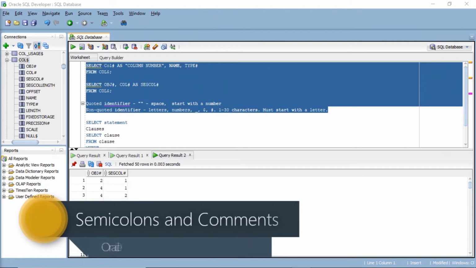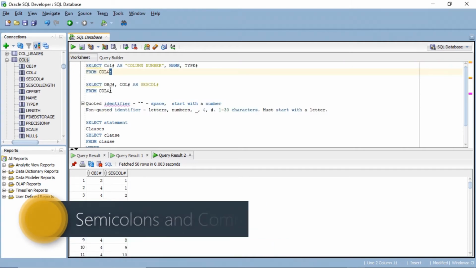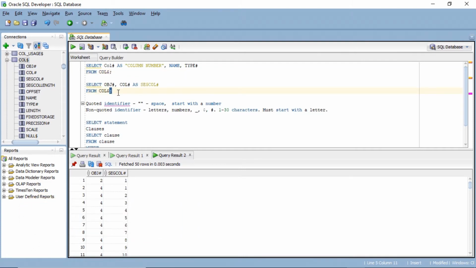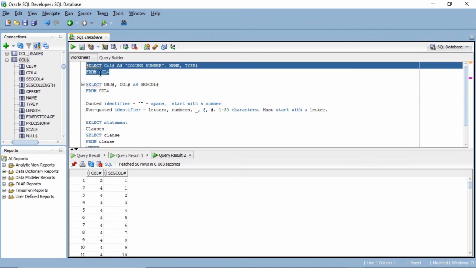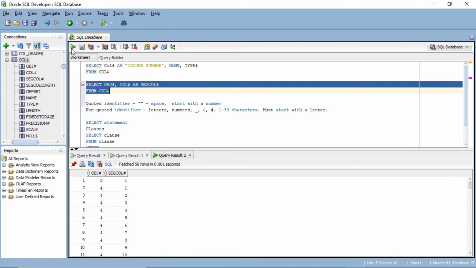In the previous video, we had put 2 queries, each properly ending with a semicolon. But how important is that semicolon really? Well, let's take it out and find out. So let's play this first query. Seems to work. Let's play this second query. Again, seems to work. And the reason it works is because Oracle SQL Developer implicitly adds the semicolon to the end where it's missing. Other applications might not. So they might just reject the statement because it doesn't have that semicolon.